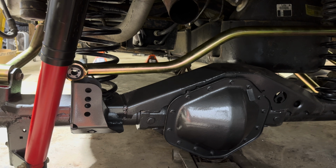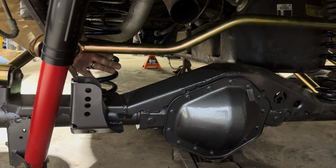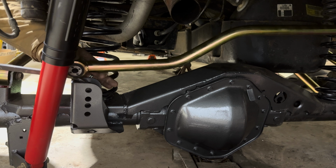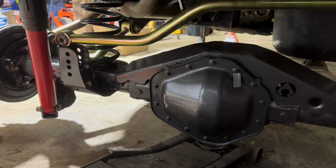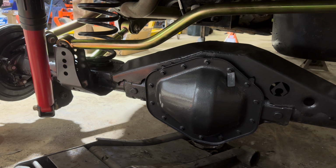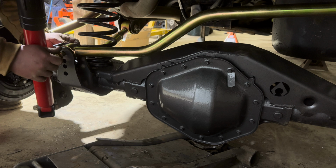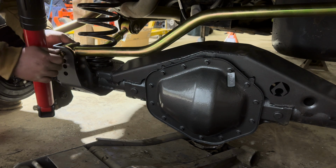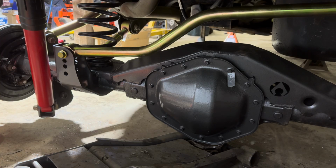Okay, so there you can see just how far we need to pull this thing. It's not too much, but it might not be fun with this thing on jack stands, but I'm going to try to get it in. I was definitely overthinking this. Since it's on the jack, I can literally just push the jack sideways. That ought to be close. Look at that. Okay, I can get that tightened down. All right, let's do this thing.